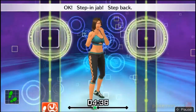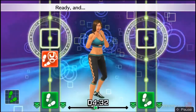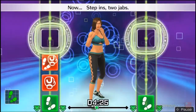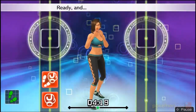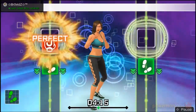Step back. Ready and you step in and jab at the same time. Ready and step in jab. Go back. Ready and back. Now step in. Two jabs. Jab, jab. Step back. Ready and double lift. Back. Ready and jab, jab. Go back. Ready and back.